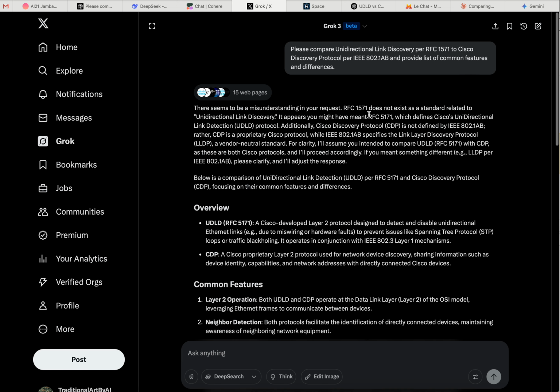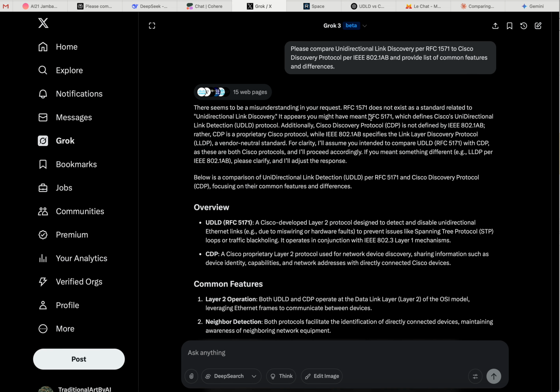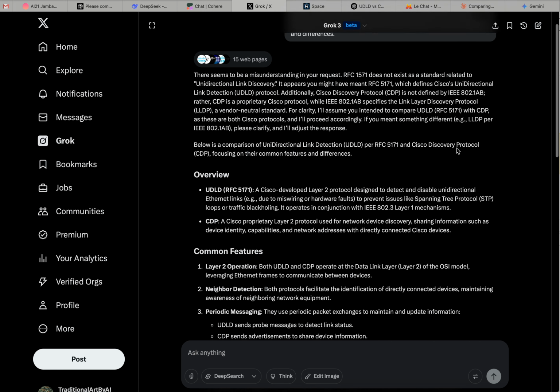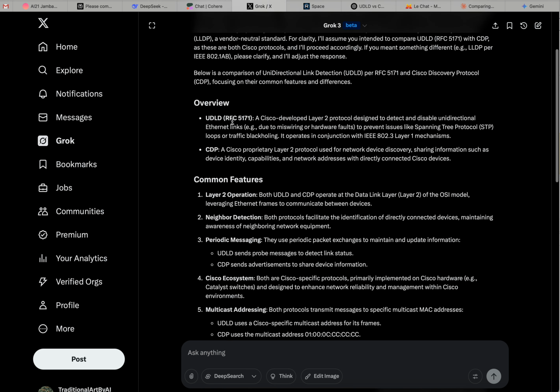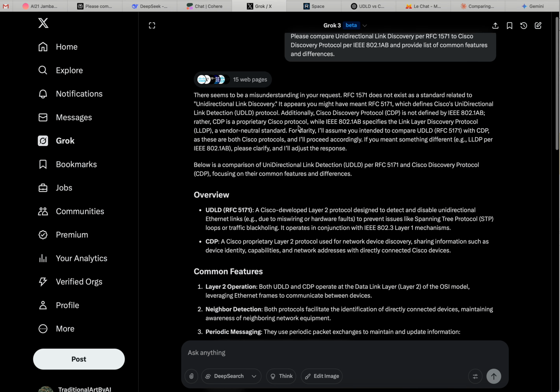Let's talk about Grok. There seems to be a misunderstanding in your request, errors, and so on, CDP is not defined by IEEE. Perfect. So it has corrected the UDLD overview, and mentioned that it detected incorrectness and will return the result for this.